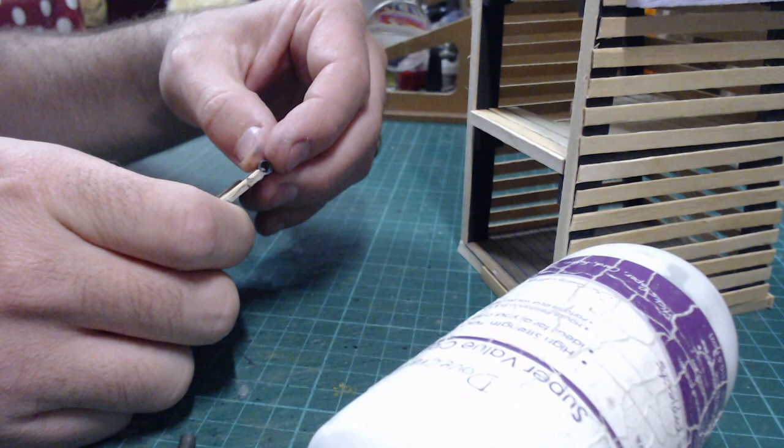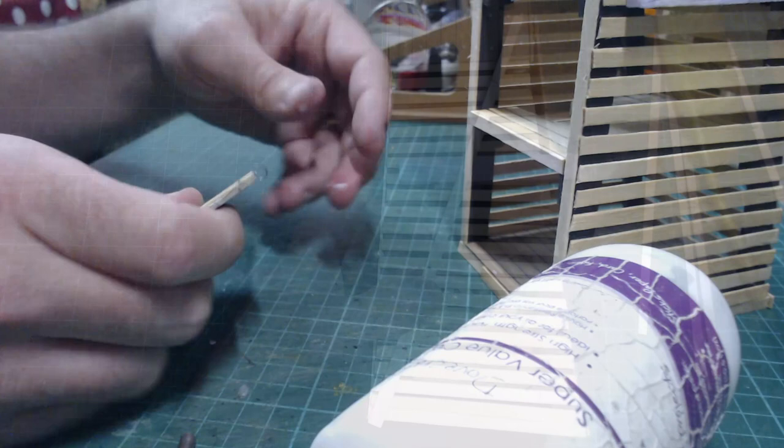Here I'm using PVA glue. This was a silly idea. In the end, I gave up and used superglue. I've got to let that dry.